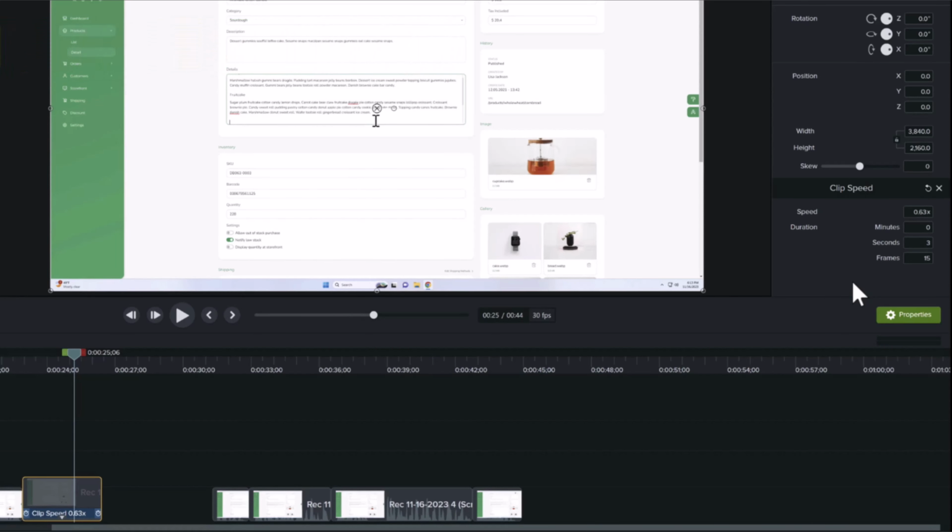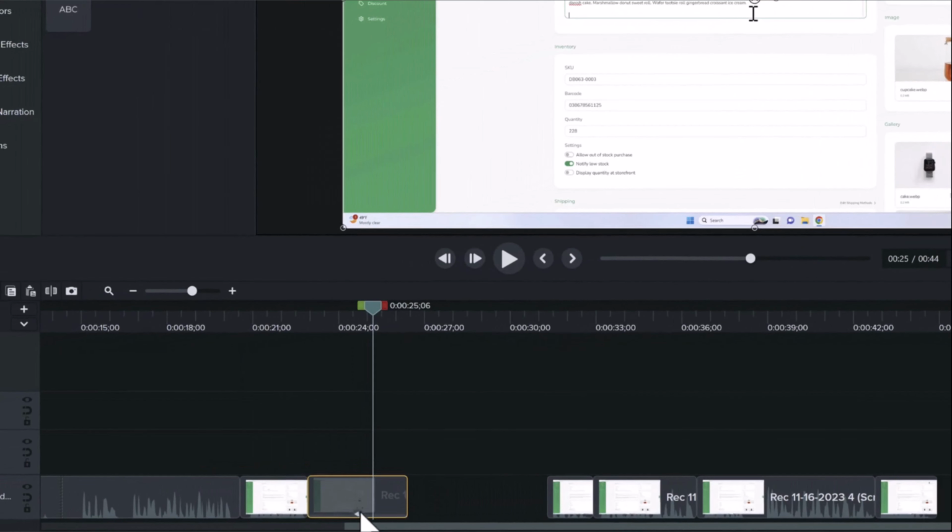The final way to adjust your timing is to do this on the timeline. Anytime we add an effect on a piece of media, we see an arrow on that media. If we select the arrow on that media, it will show the effect that's been added on that media.